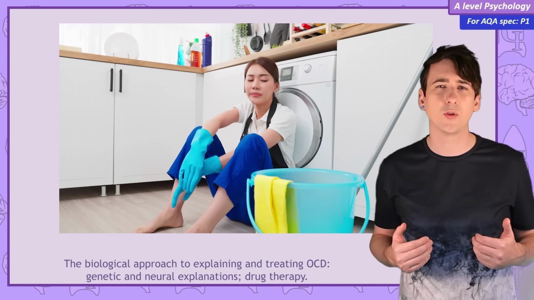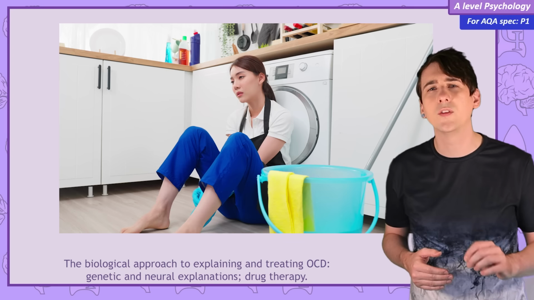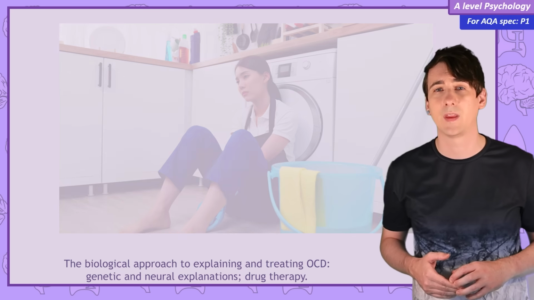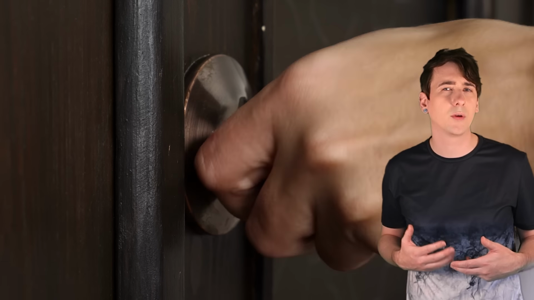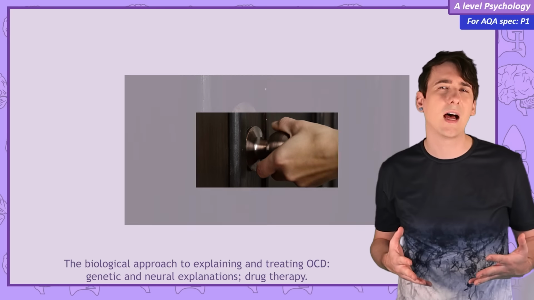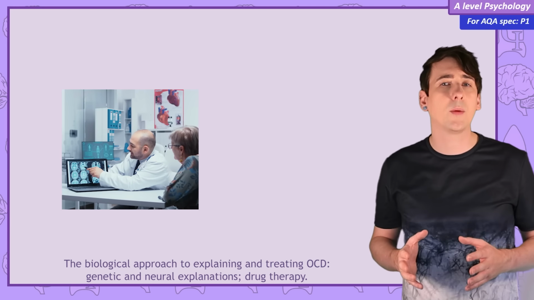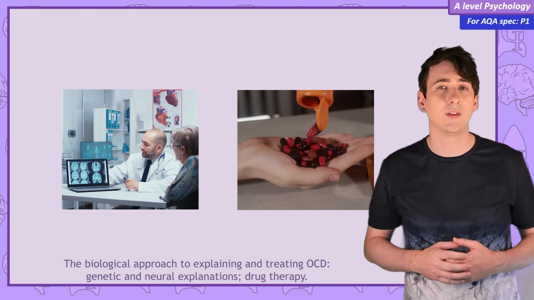Repetitive and intrusive thoughts dominate the internal mental world of someone with OCD, causing constant and crippling anxiety. And the need to repeat the same behavioural compulsions again and again and again leaves little time for the rest of their lives. In this video, we'll discuss the biological approach to explaining and treating OCD.